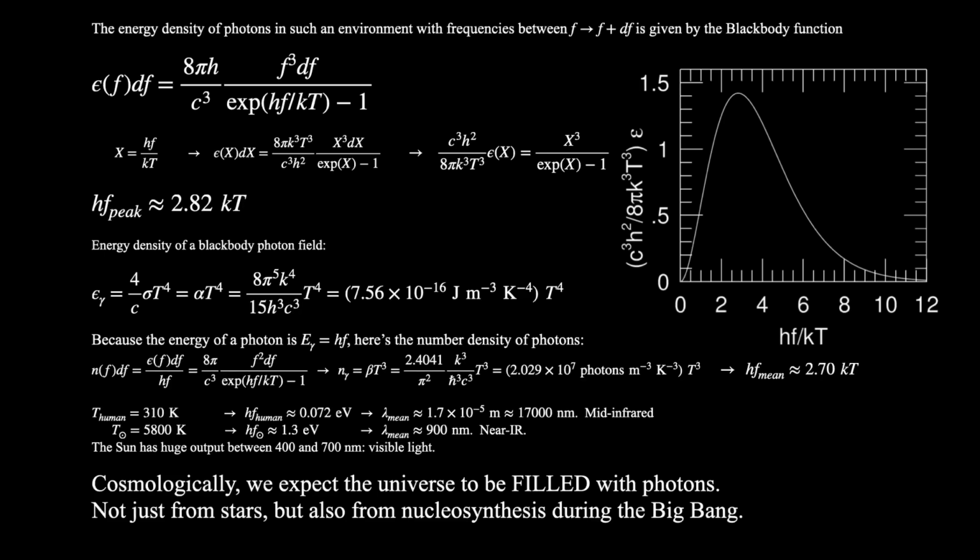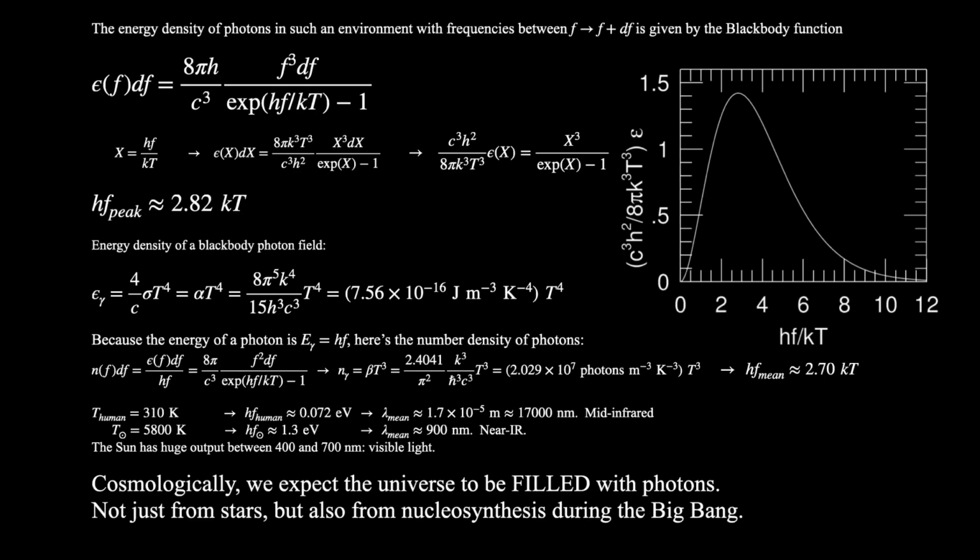The energy density of the photons in such an environment, let's look at their frequencies in a small, tiny range of, say, f up through f plus df, which df is a little tiny range. And this is given by the blackbody function that you see here. So epsilon as a function of frequency, and epsilon here is going to be in units of energy per unit volume per frequency band. So you can see that there's an 8 pi h bar over c squared, and then you've got this function f cubed df, which is that little tiny thing. So we're looking at a differential equation. And at the bottom are the statistics for bosons, which is the exp of hf over kT minus 1. That's the thermal statistics for bosons.